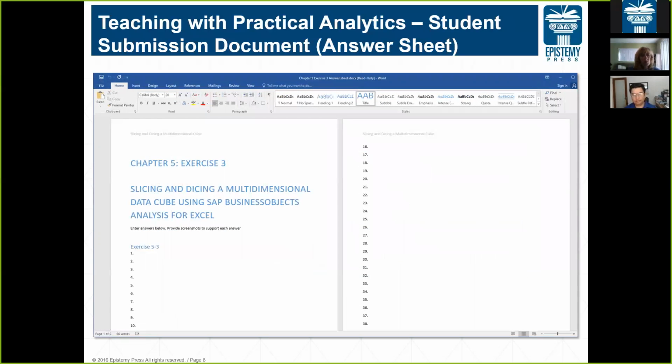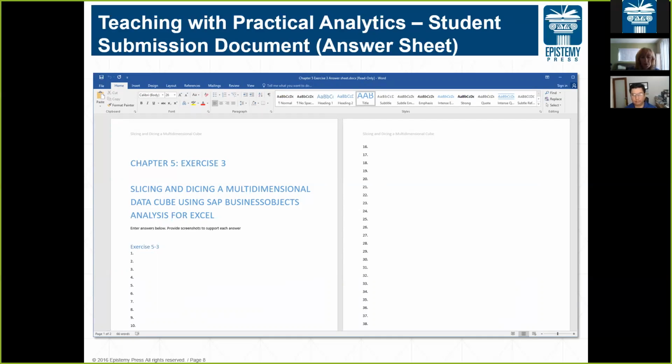Here's an example of what a submission sheet might look like, because when we have to do the grading, we want to make sure that the students are submitting on a document other than the exercise itself, so it's easier for us to grade. And in this case, they actually have to provide screenshots in certain cases, so some of these answers would actually be screenshots. And this exercise has a lot of answers. Most of them have only a few.